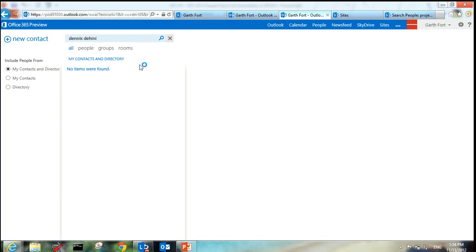And he doesn't find anything. So he goes in and searches for legal department because he's looking for a patent lawyer. And again, he doesn't find anything. At this point in time, Garth is not sure if he misheard the name, if he's trying to find the right person. So he decides to move over to enterprise search and tries to see if SharePoint is more flexible to his searches. So he moves over to sites.